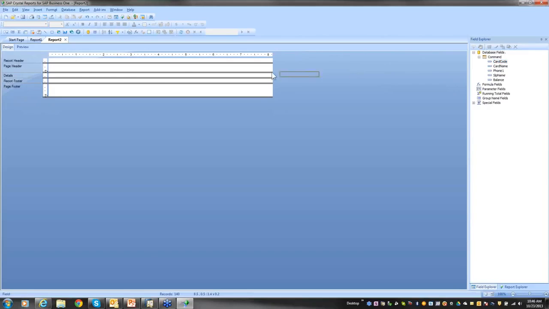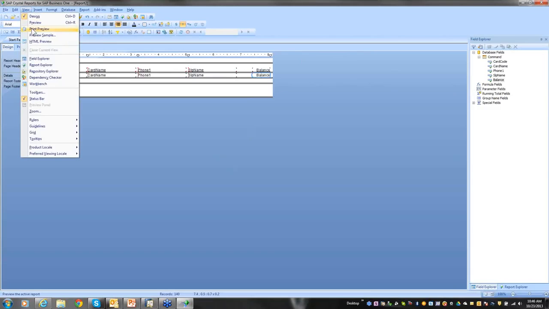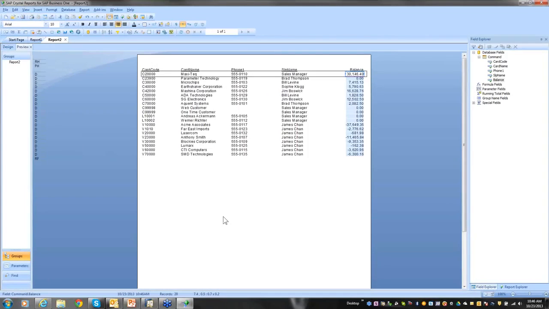So what fields do I need in my report? I need card code. I need card name. And this dragging them, by the way, is the way I do it. You can double-click. There are other ways to get things into your report, right? Notice they're already in the right order for me, too, which is really kind of handy. I'm going to stick balance right there, okay? So I can do the same thing now, right? View, Print Preview. And there's my report, all from a query, right? Pretty nice, not a problem.